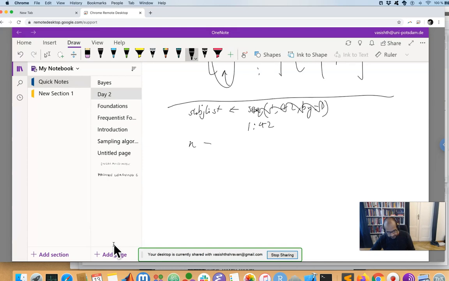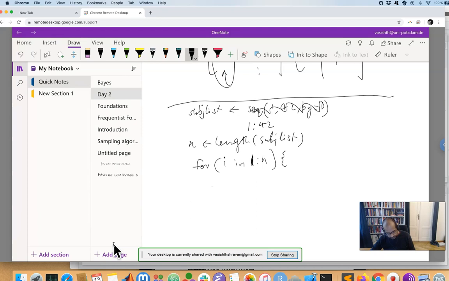So now I've got the subject list, and now I can save the number of subjects as the length of the subject list, right? That's going to be 42. There are 42 subjects in this data set. And then I'd just run a for loop, for i going from 1 to n, where n is 42. I'm going to run the following for loop.